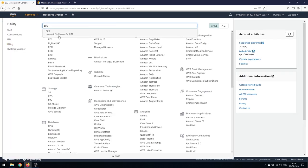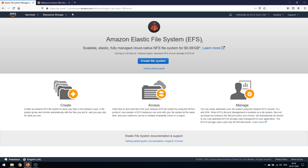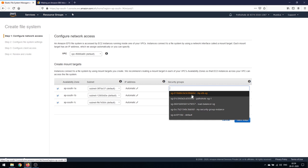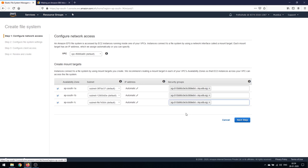Now go to the services list and click on EFS — managed file storage for EC2. Once you click on this you get the Amazon Elastic File System page. Let's create the file system. It defaults to the default VPC and is automatically assigned to default security groups, available across ap-south-1a, 1b, and 1c with dynamic IP assignment. We need to remove the default security group and add our 'my-efssg' security group.